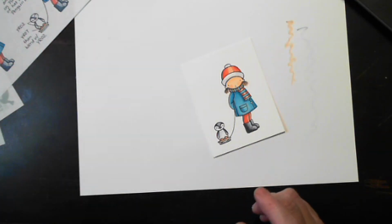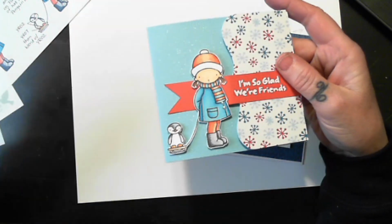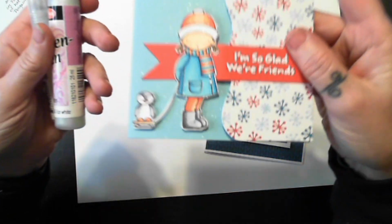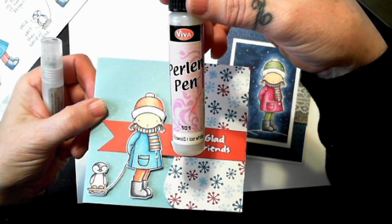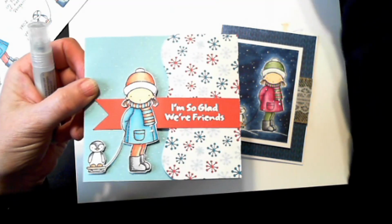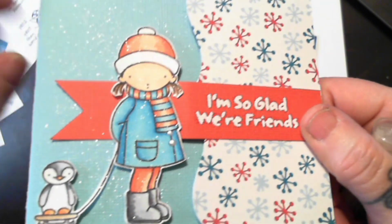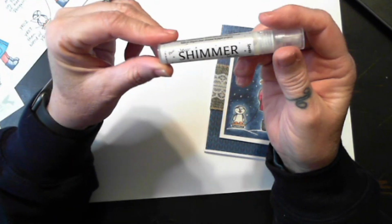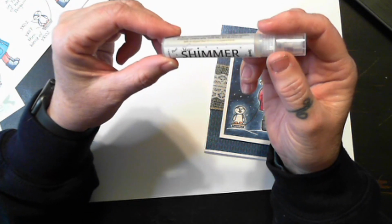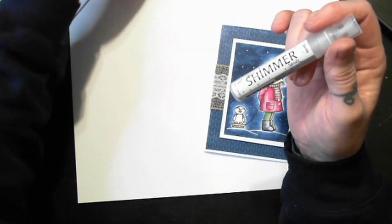How fast? So I love our little girl with her little sled that she's pulling her penguin, and I want to show you what I did to finish her off. So on this one, if you can see here, on the buttons of her coat, I used the Viva Perlen pen, and it just creates a little pearl drop, okay? And then, can you see this shimmer? Is that not gorgeous? That is just a shimmer spritz from Imagine Crafts, and I got this from the same place that we got the stamp and the Perlen pen. So it's a cherry on top.